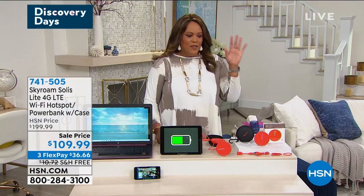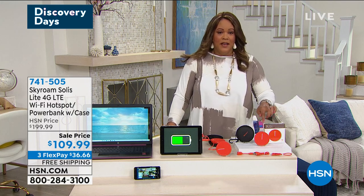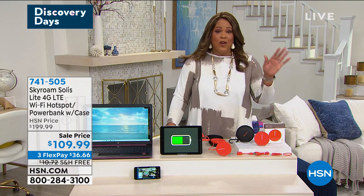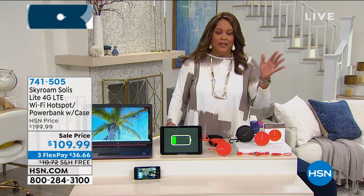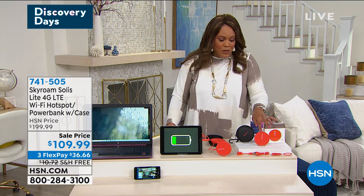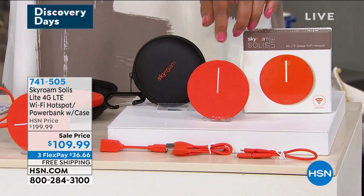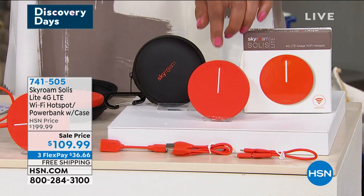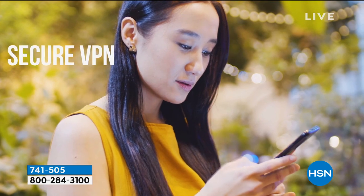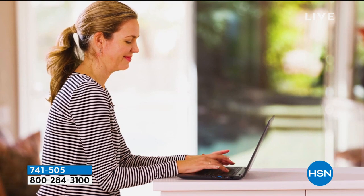Everything Bill is saying — check, check, check. This is $90 off and we brought in 1,600 of these. We only have 700 left, so I would not wait. Electronic magazines write about this because it's taken the electronic industry by storm. This little thing that looks like a hockey puck — you put it in your purse, backpack, briefcase, or pocket — and up to 10 devices can have Wi-Fi. It's $36 to get home, and this is the lowest price we've found.